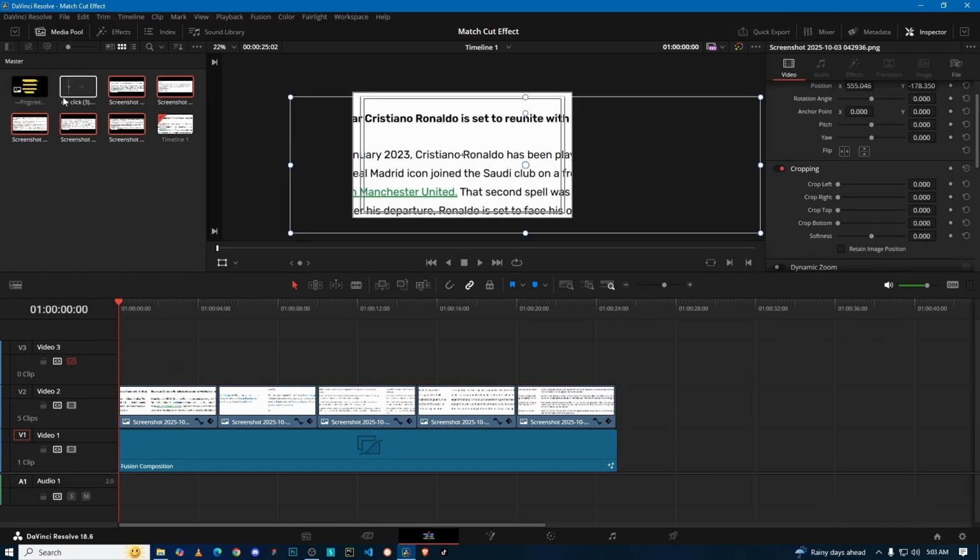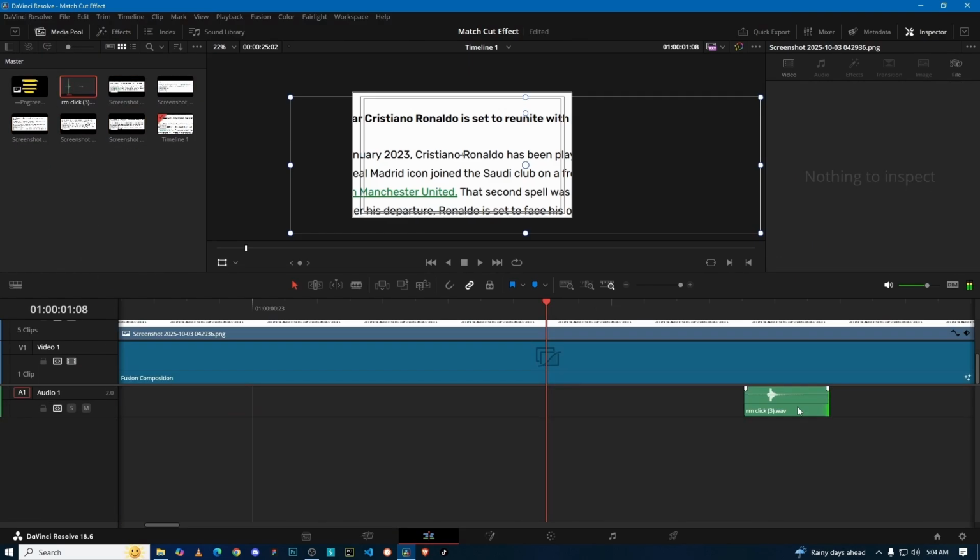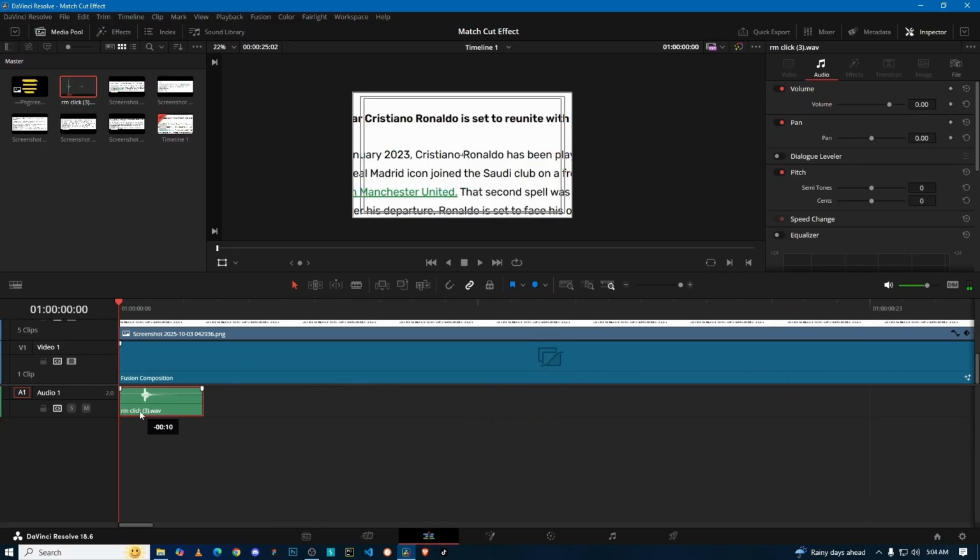Now, drag the click sound effect into the timeline. Place the first click sound at the beginning of the timeline. Then, move forward 14 frames and copy-paste the sound there. Move forward 12 frames, copy-paste again. Then 8 frames, same thing. Then 5 frames, and again 5 frames more. You can get creative with this pattern.